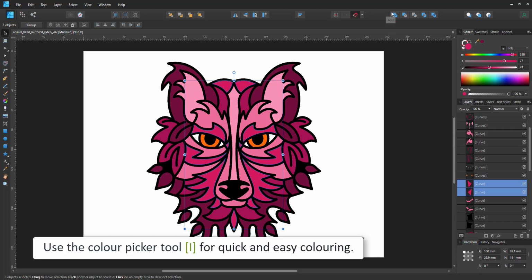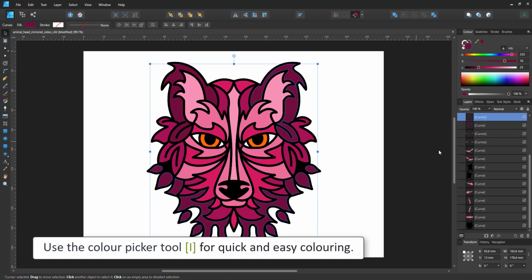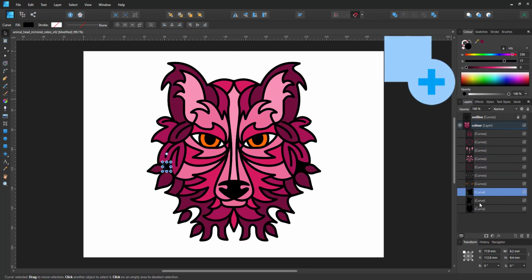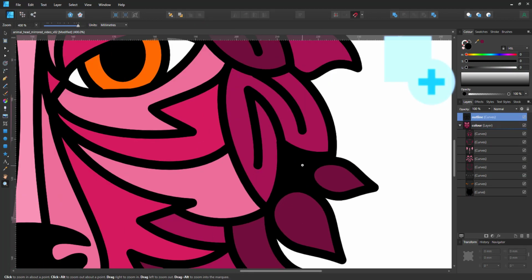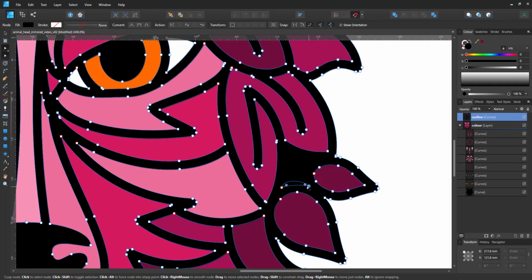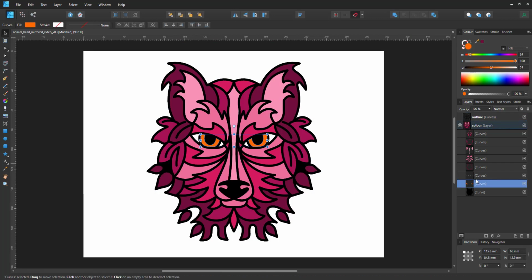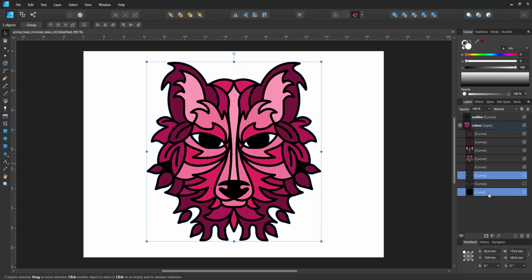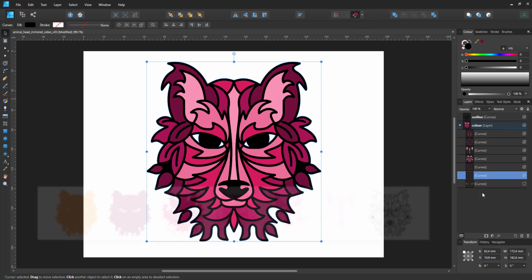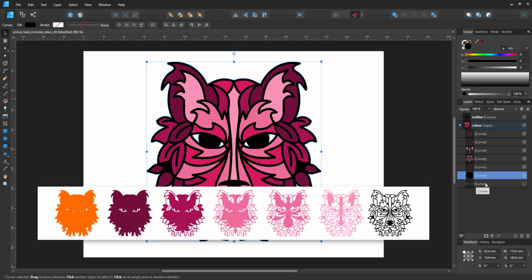Once I'm happy with the colors, I select shapes with identical colors and combine them using the Boolean add. I delete the two shapes that I colored black from the black outline at the very top of my layer stack. Now that I have 7 different color layer shapes, from the orange to the dark to the lightest pink and the black on the very top, I can combine those to gradually increase the cutout. The orange shape at the bottom will have the least amount of cutout, while the black outline on top will have every other color cut out of it.